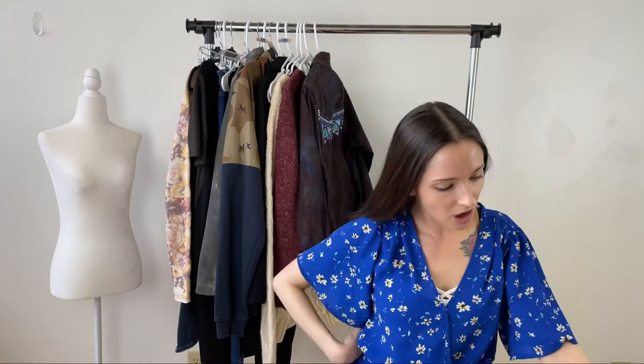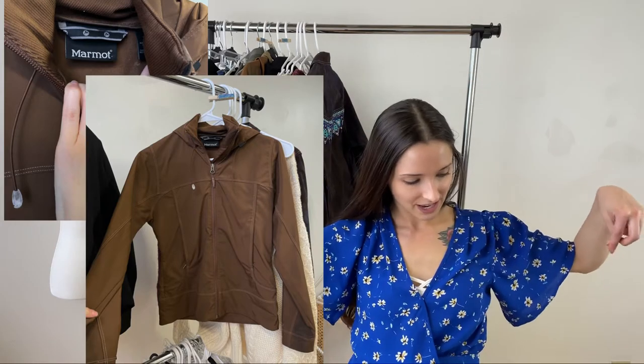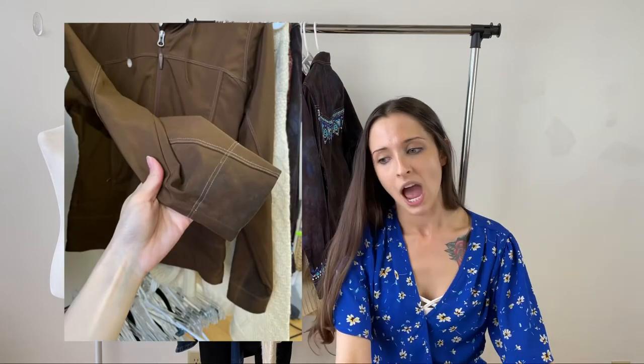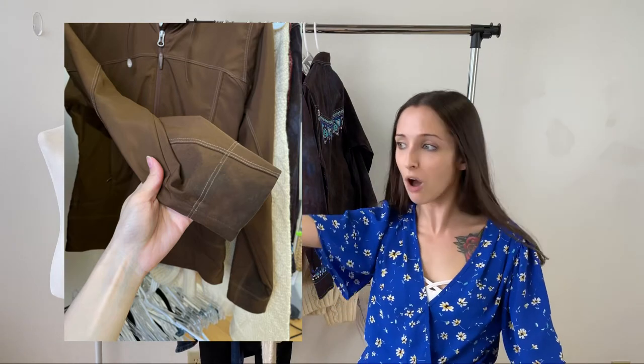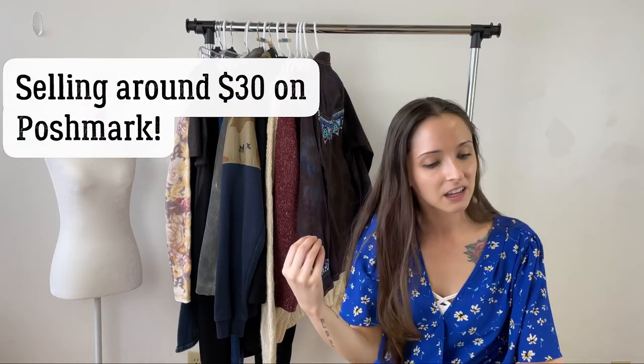One thing I wanted to talk about is a Marmot lightweight jacket — I'll post a picture on screen. The reason it's not here is because I had to remove significant stains from it that I did not see when shopping because I was in a hurry and just didn't look. I call myself a professional thrift shopaholic — well, a professional thrift shopaholic would have looked for stains, and they were like boom, in your face. I think I got the stains out. You guys said 56% no, and I don't blame you. But I think it'll prove itself worthy. I paid $6.